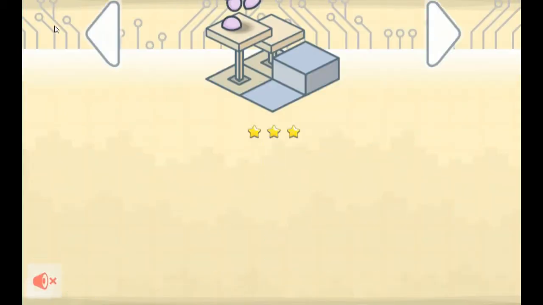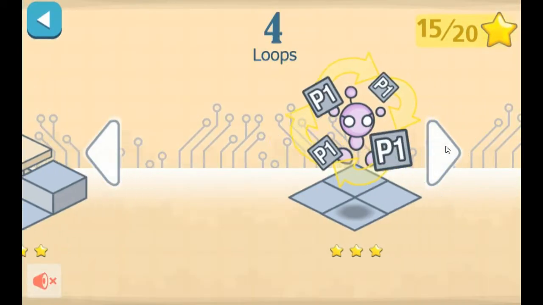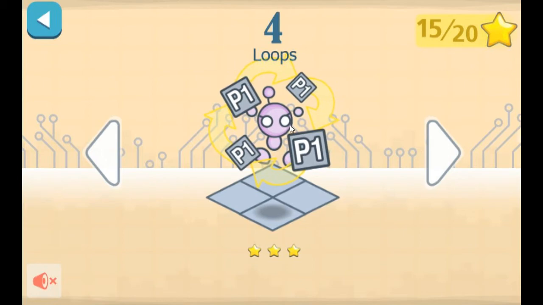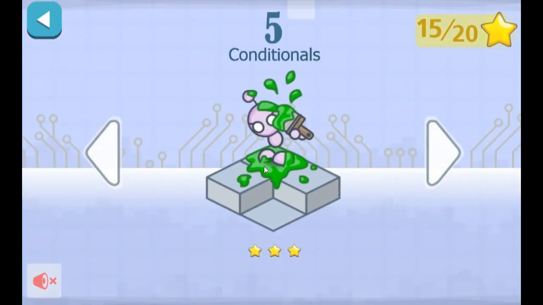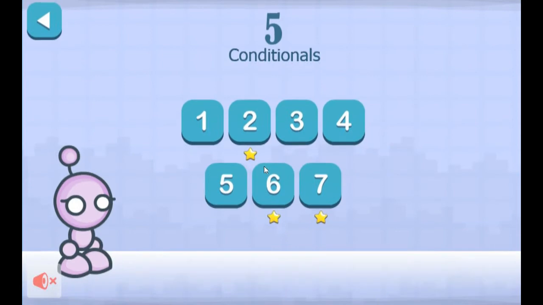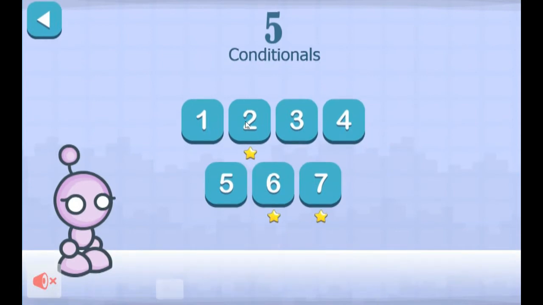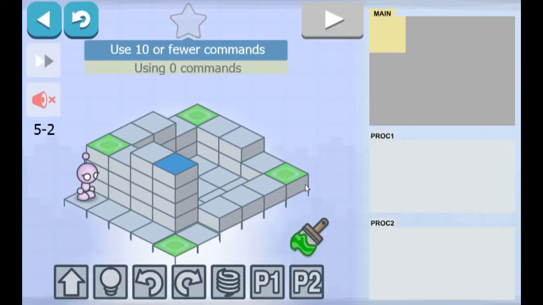Okay, so now we've seen overloading and... Okay, loops I've already shown, because you just call up the same procedure from within itself, and that works. So conditionals, again with the program, this is basically if-then statements. Right. So, this one was tough. I remember not being very good at this one.